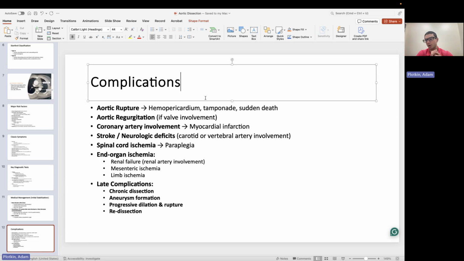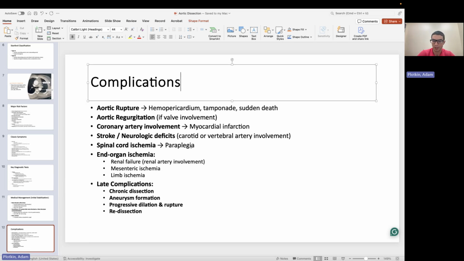So remember, for cardiac tamponade, we're going to need to stick a needle into the pericardium and remove that fluid, right? It's called a pericardiocentesis. When I do my chest pain lecture, we'll talk more about tamponade too. We could see aortic regurg if the aortic dissection infiltrates the aortic valve. So again, a diastolic decrescendo murmur heard at the right upper sternal border if the root is impacted, or the left upper sternal border if the valve is impacted.